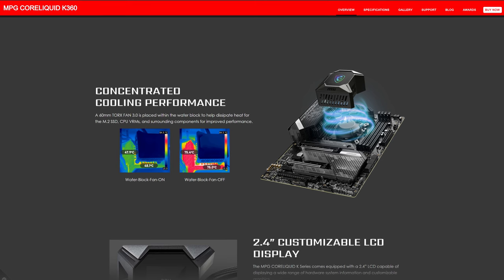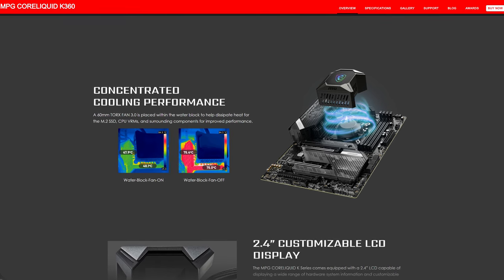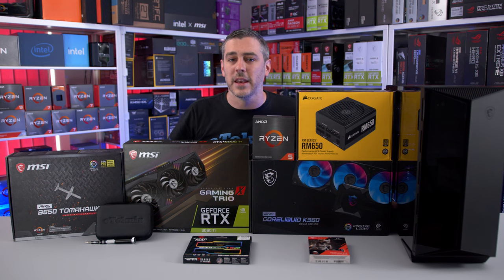Also, with a 60mm Torx fan within the block itself, MSI claim superior cooling for your surrounding components like your VRMs and M.2 SSD, something that could come in quite handy, again, especially if you're looking to overclock.